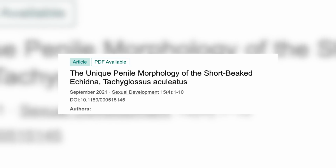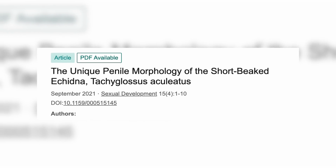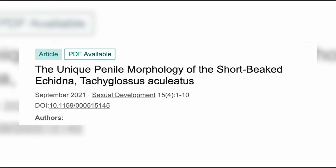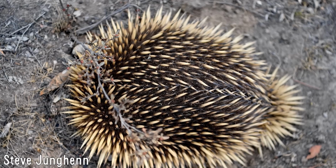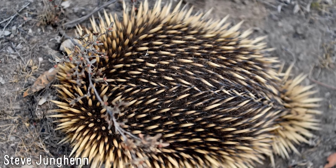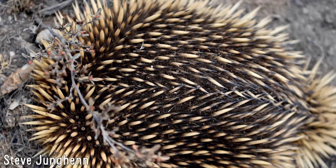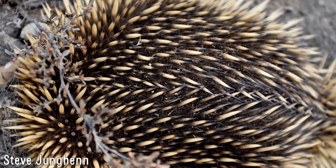It wasn't until 2021 that a more thorough look at their members' anatomy was undertaken, which was largely due to technological limitations alongside other limitations regarding the ease of access in finding and monitoring them. Given they're also protected, scientists can't just go around picking them up and being invasive, and so instead, euthanized echidnas due to illness and or road accidents were utilised instead.